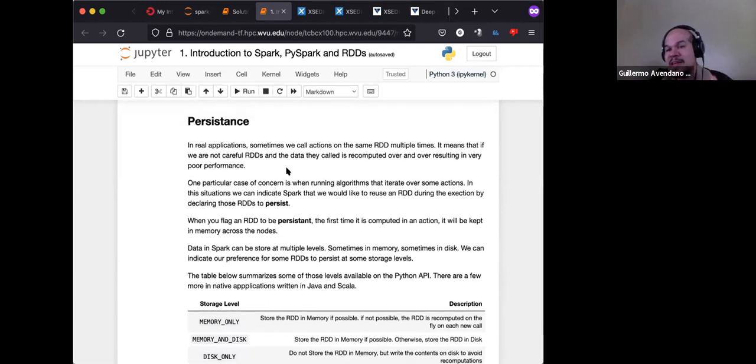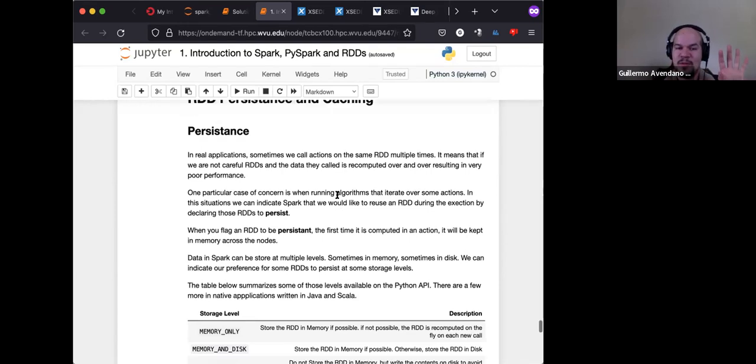So it doesn't necessarily mean that you are able to read all that data and put it in memory. Even if you have a machine with 990 gigabytes of RAM, it looks like a lot, but at some point it will not be sufficient. So there are mechanisms in Spark to declare what to do with the data if I need it again.